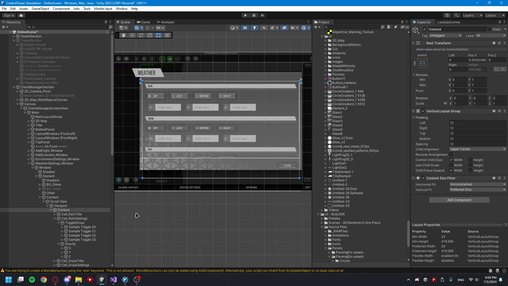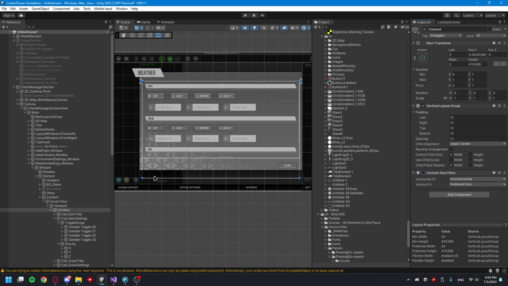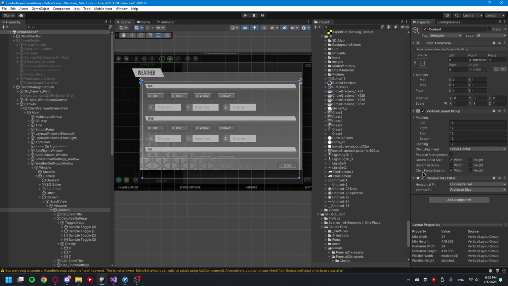But yeah, when you do that, let's just try it again. I don't check this, and then I put it in this one, but when I enable it, it automatically resizes to fit the whole thing, all the objects in the child, and that's very, very good. So I think that's it.